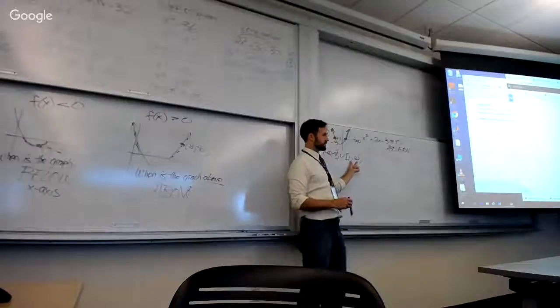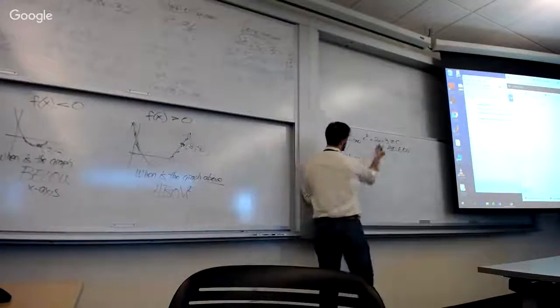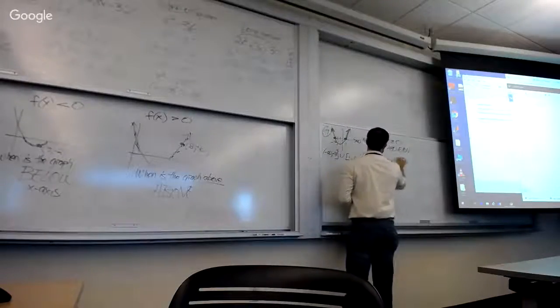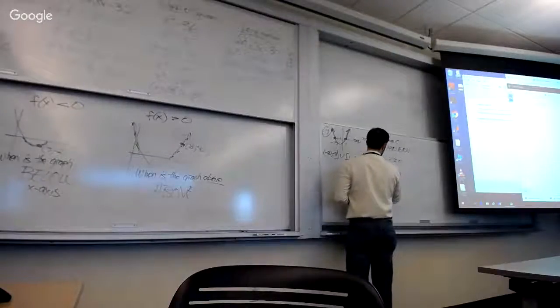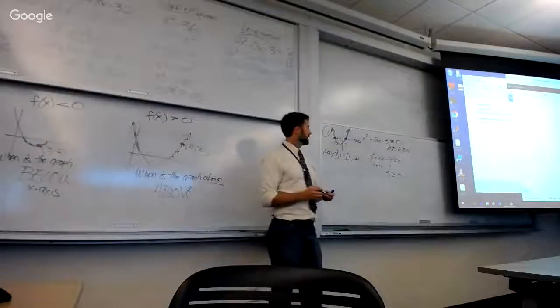2. Well, which one? 2 or 3? Okay, 2. Everybody, let's watch what happens when I plug in 2. I would have 2 squared plus 2 times 2 minus 3. And so that's 4 plus 4 minus 3, which is 8 minus 3, which is 5. Is 5 greater than or equal to 0? Yeah. And that's all we're saying.